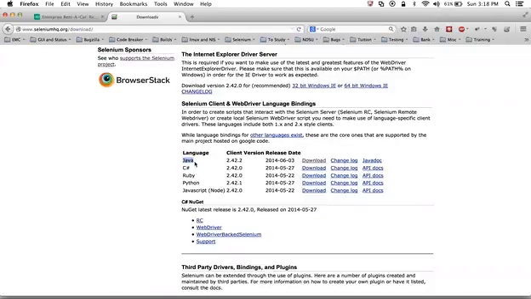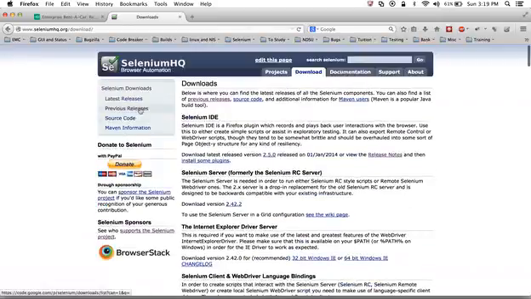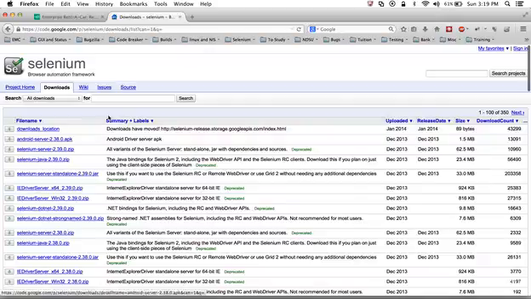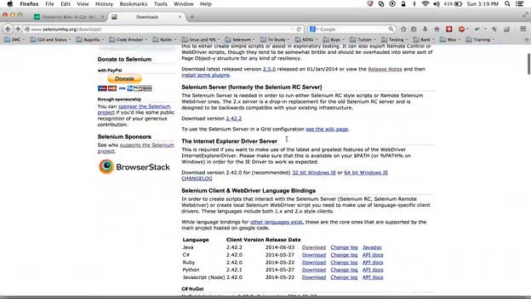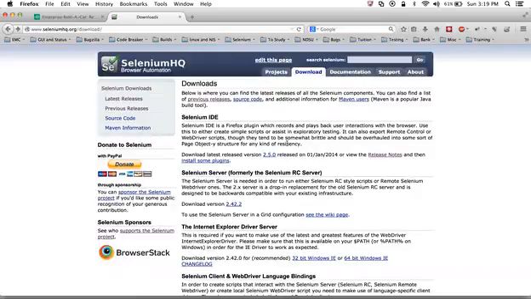So if you were working with Java, you can download this version of Selenium from here. If you're interested in some previous versions, you can download the previous versions from here. So everything's available on Selenium HQ website. I'm not gonna download since I already have it downloaded. I'll still show you guys what we need to do in Eclipse.